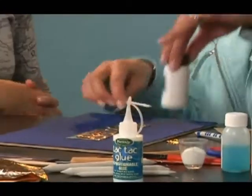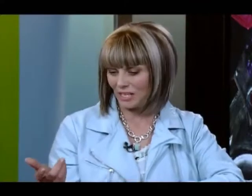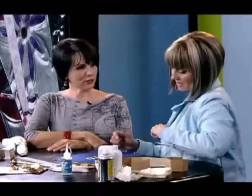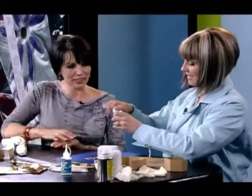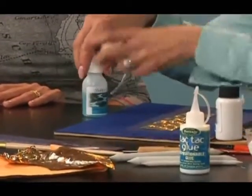Now the patina is the scary bit because that's when it suddenly all goes black and ugly before it becomes beautiful again. Yes, it does go black and ugly. But then you put brasso over it and then it cleans and you polish it up. Because this is more a rugged look, the patina with the black enhances it. Let's get on to the patina because there's so many steps and time is running out.